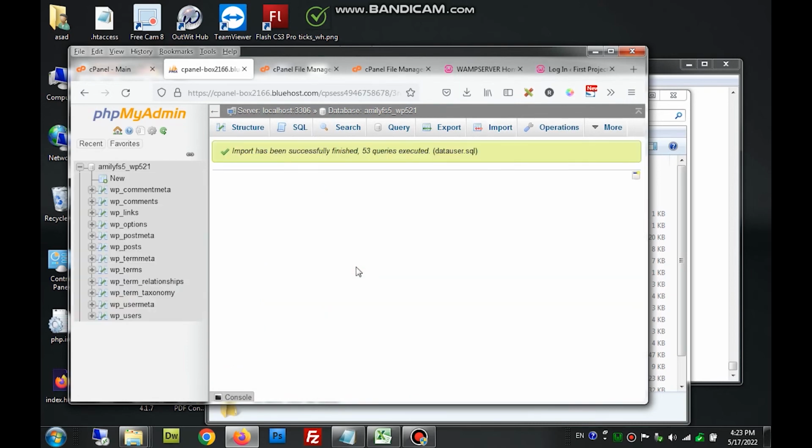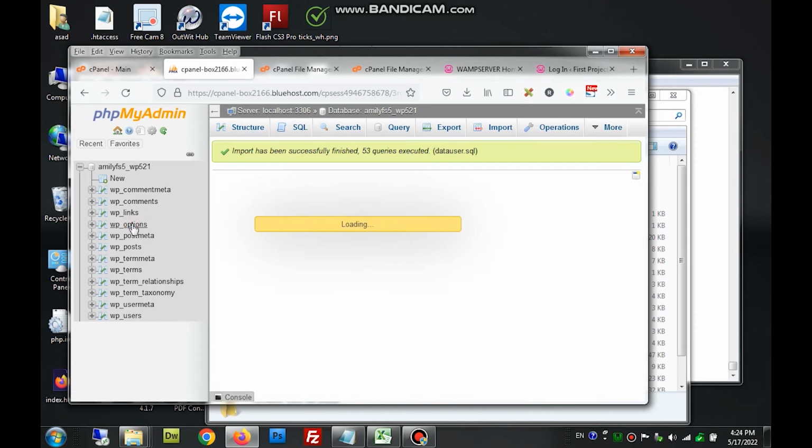Now our database is completely uploaded. The next step is a very important step that you need to always remember after transferring the site. As you upload the database, the URLs of the website in the database are not according to the domain name for which you have made the site.